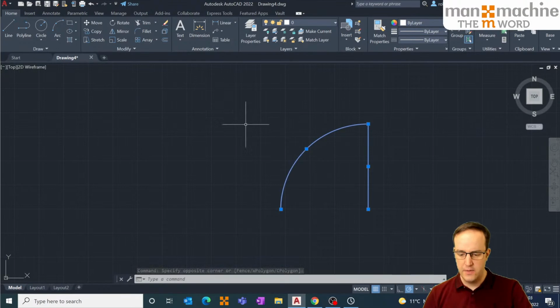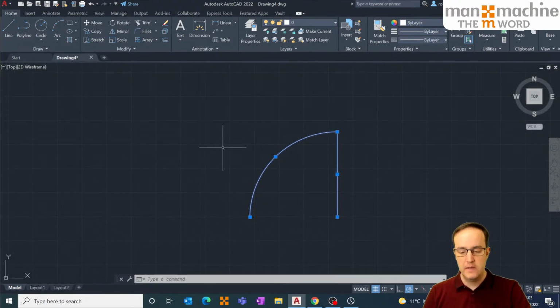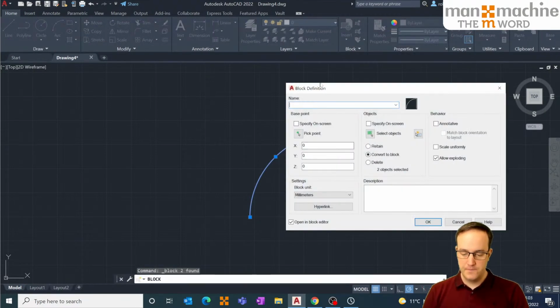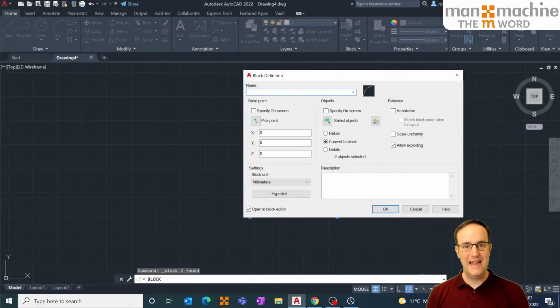The process to do this is really, really straightforward. So as always, once you've got that block, whether you're using keyboard type-ins or not, I'm going to use the mouse buttons today just so you can see where I'm clicking. We're going to choose to create the block. We're going to give that block a name. For those of you new to AutoCAD, a block is essentially a group of objects that you're going to reuse time and time again. So we define that block within our block definition window. And I'm just going to say that this is RB_door.